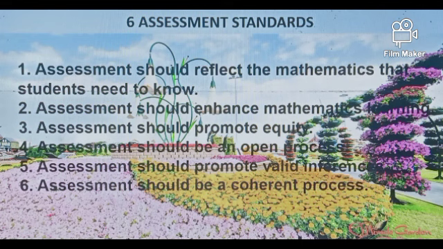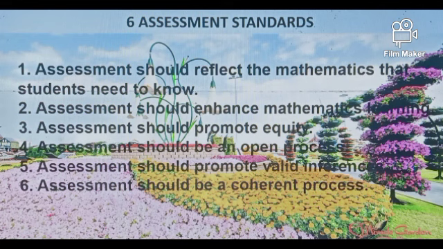Number two, the assessment must match the purpose for which the assessment is being conducted. And number three, the assessment must be aligned with the curriculum and, of course, with instruction.